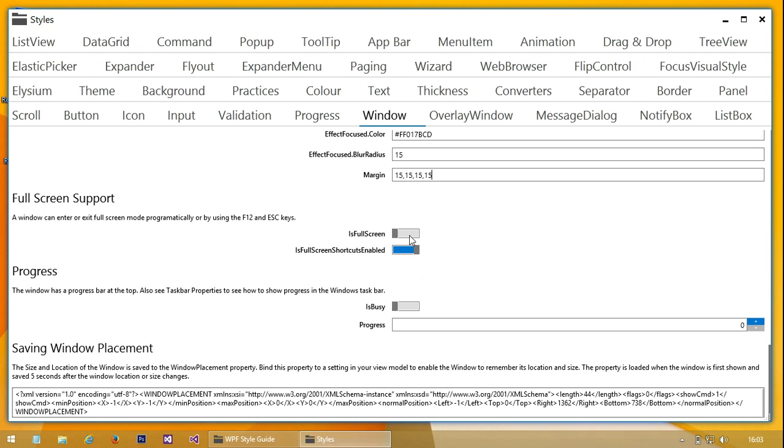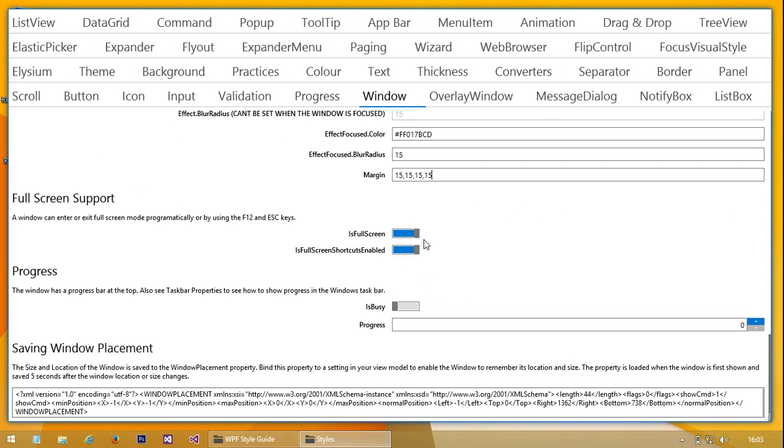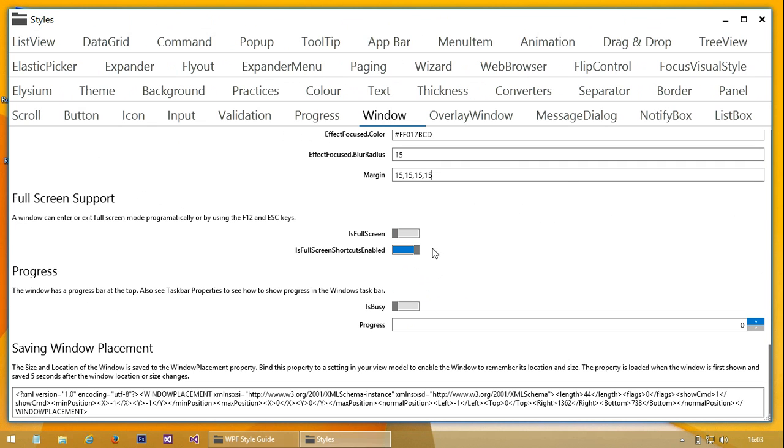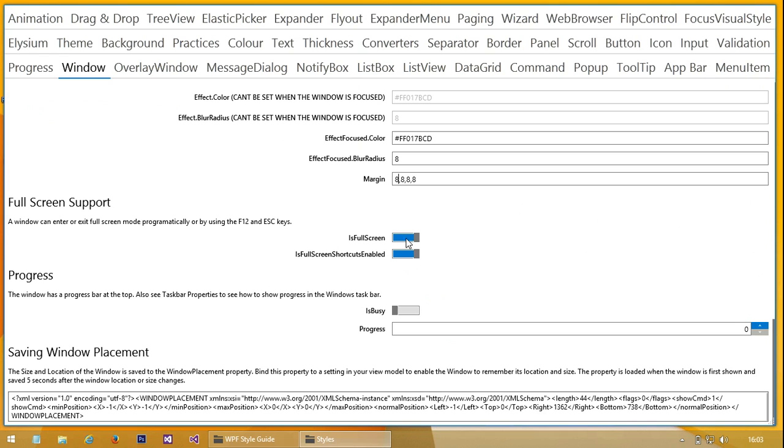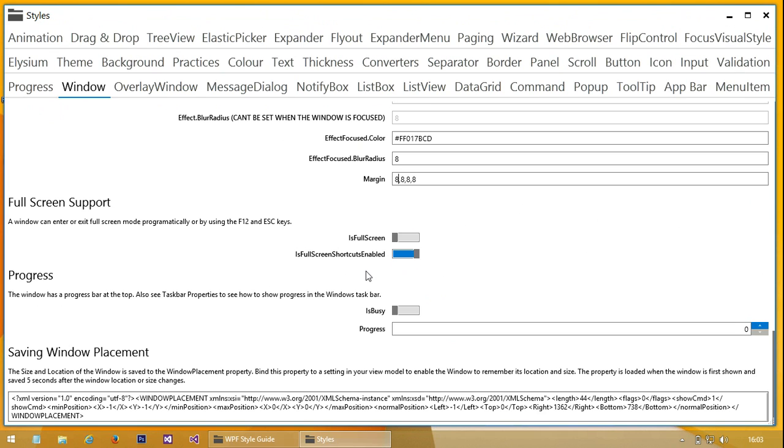The window comes with a full screen mode, so you can hit F12 to go full screen or escape to exit. I'll just change that option back to how it was. So there's that.